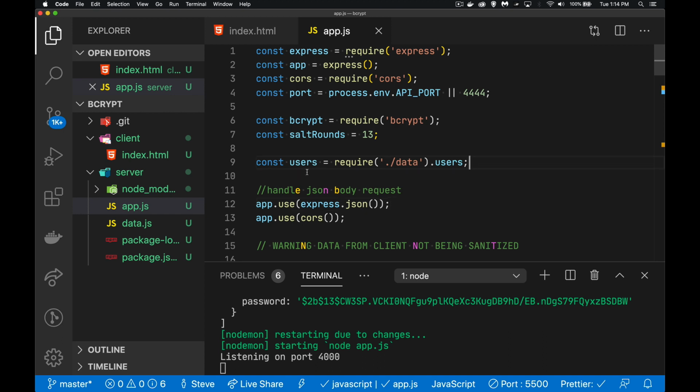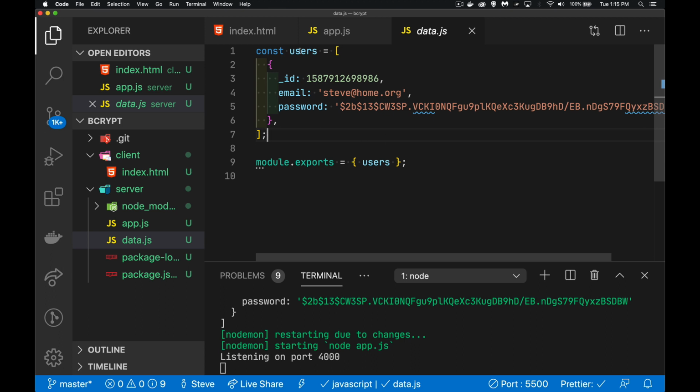Users. This is my array. Instead of working with a database and adding all the code for that, what I've done is I've just created a file here called data.js. It is a variable called users, which is an array. Inside of that, I'm going to have a series of objects, and they're all going to look kind of like this. There'll be an ID, which is just a timestamp. There's an email. That's the one that the user types in when we register. And then there's a password. So this is just a sample password. I did the encryption and then I pasted it in here just to have one in to show what it's going to look like. Then we export this array.